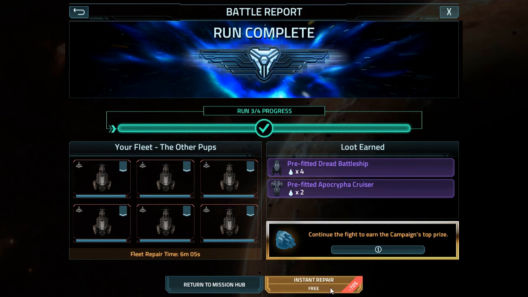Insta repair. 70% off the repair. Okay, so it was 90% for the first one, 70 for the second, so it's probably going to go down until you're down to like 50 or 30%. Loot earned, pre-fitted dread battleships, and Apocrypha cruisers. Alright.